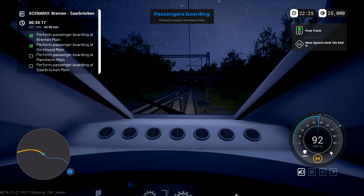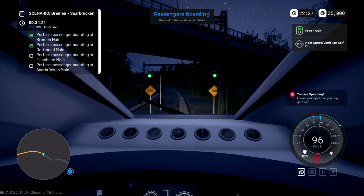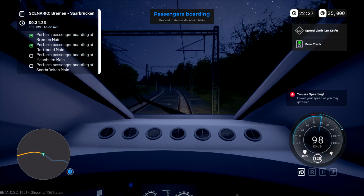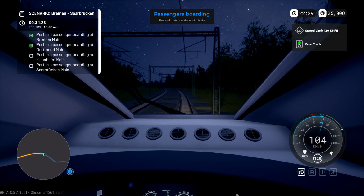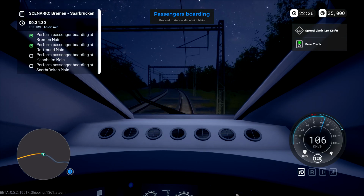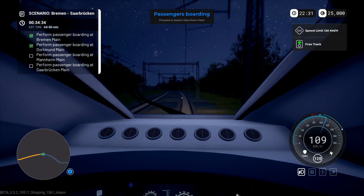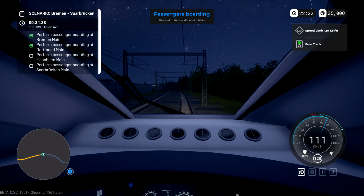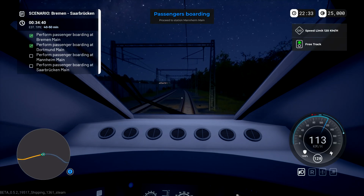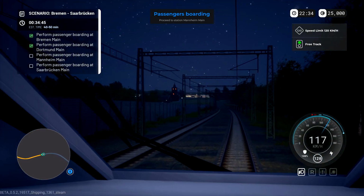Okay, so we're getting this 120 speed limit. The next 80 speed limit we should see should be the entrance to Mannheim, and I have to remember to flip over to the other side of the train to get going again. Although I think it's a terminus station, so I can't go forwards. I literally have to jump into the other cab in order to get away again. Pretty sure I see buildings in the distance.